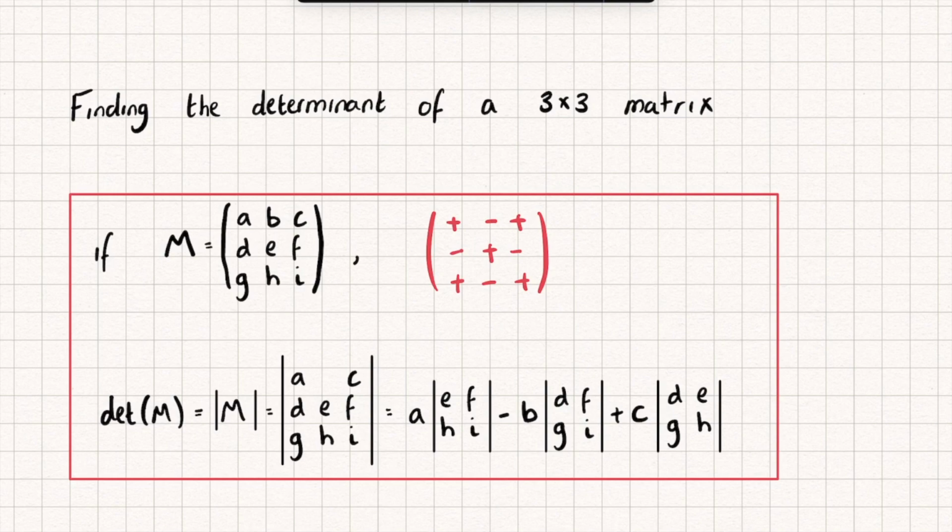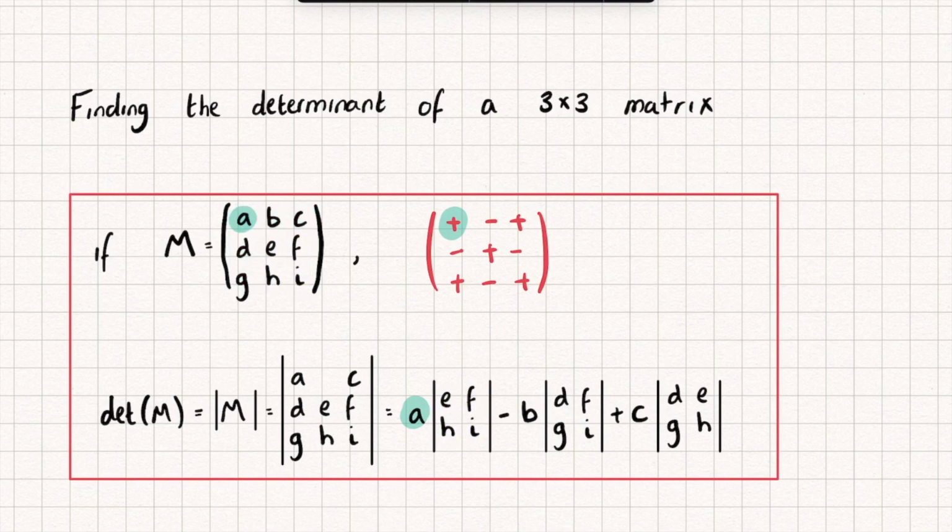Now, all we need to do to find the determinant of M is pick any row or column we like. For the sake of this, I'm just going to pick the first row. And we start off with the first element in that first row. So for example, element A. I then say, is it positive or negative? So let me look at the sign. It's positive, and so that's why I have a positive A here. I'm then going to eliminate the rows and the columns of element A. And you can see I'm left with this 2x2 matrix here. I'm then going to find the determinant of that and multiply it by A.